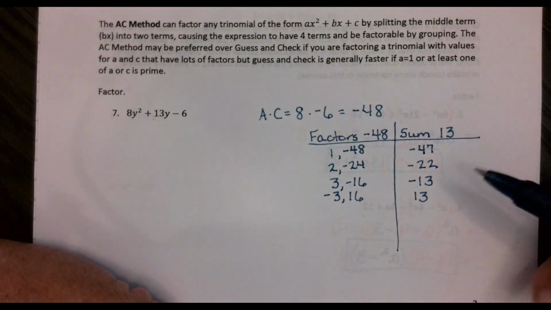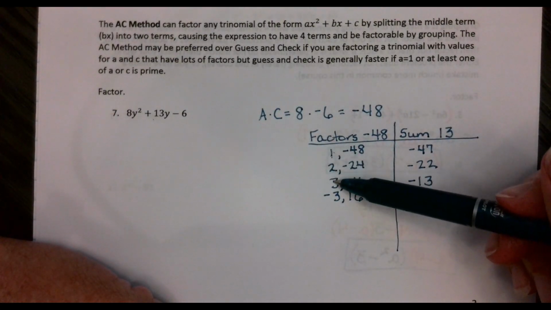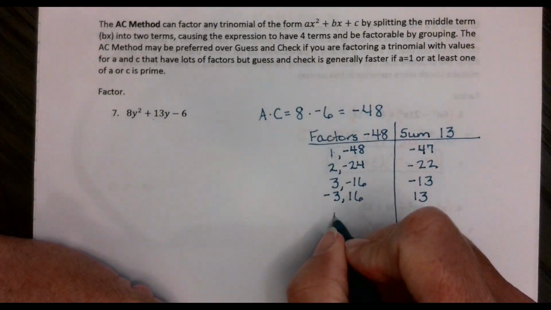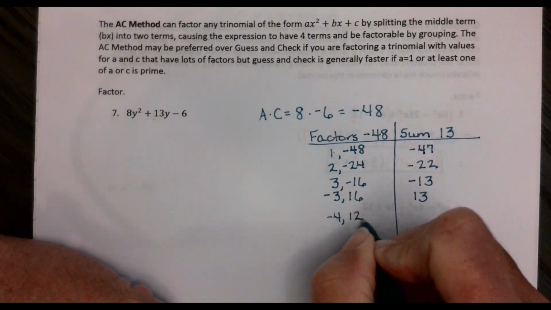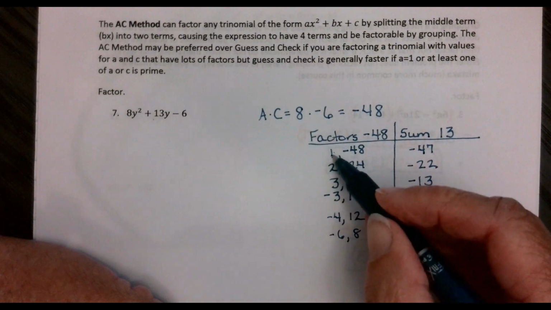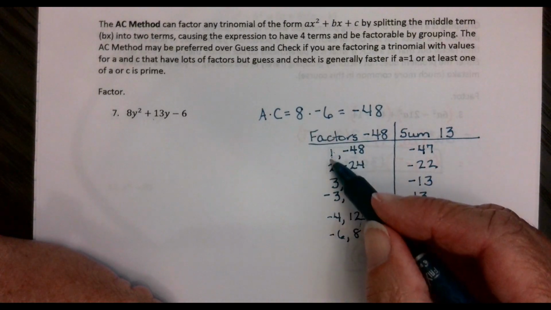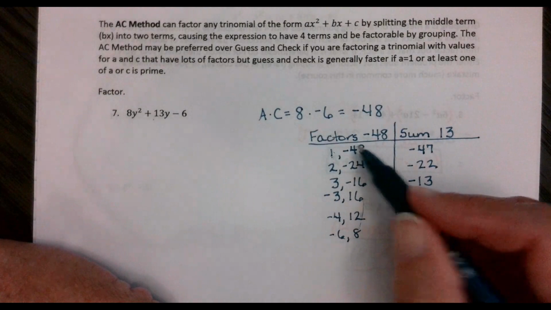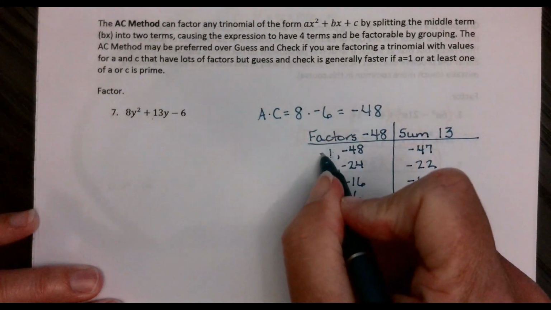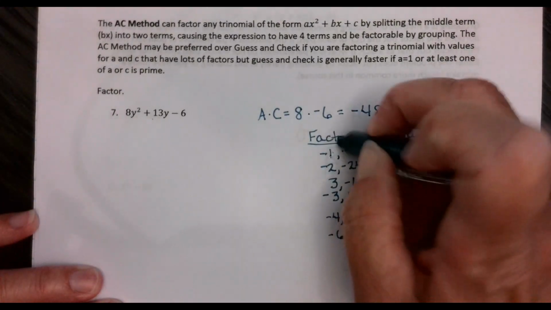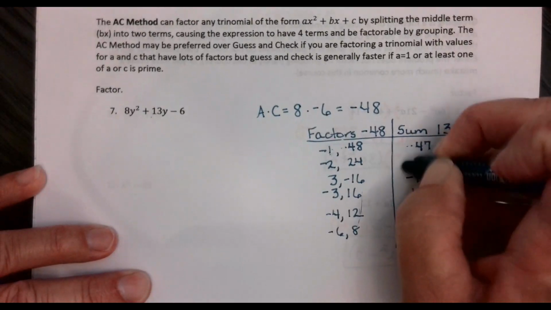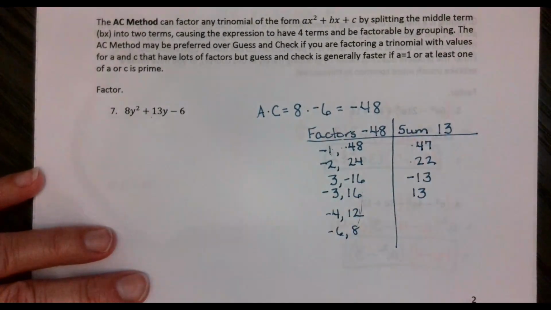Okay, and when I was talking about the U shape, see how I go 1, 2, 3, and then I'd go 4 and 12, but I don't need to because I've got it. If I wanted to, I could go negative 4 and 12, and negative 6 and 8. And see how it kind of makes a U shape. It goes smaller to larger and then larger to smaller. And in reality, all of my first terms should have been negative and my second terms should have been positive. That way, you'd end up with positive numbers over here. Okay, and that's what we want.